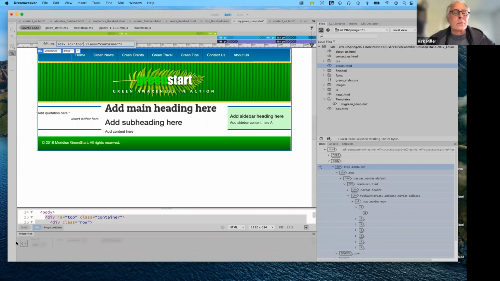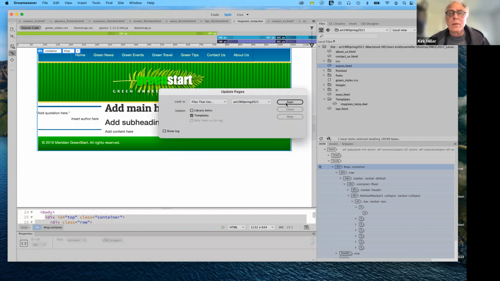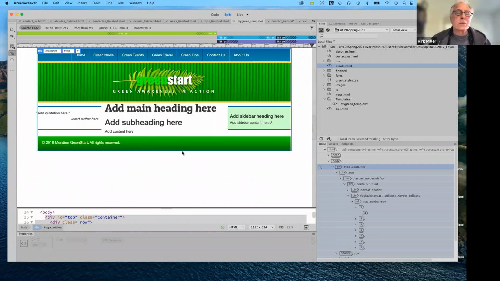There we go. And so now we've specified where the top of our page is. So now I can go ahead and select update. Okay. So we've updated our pages. Now I can close it.